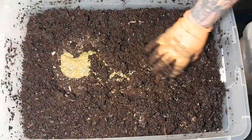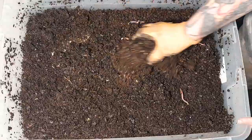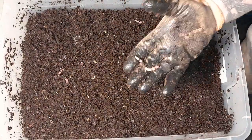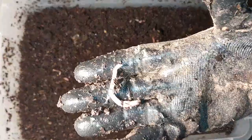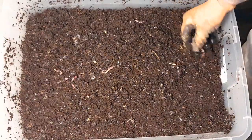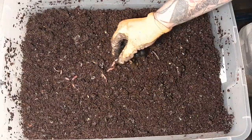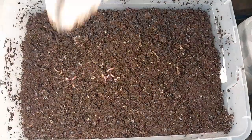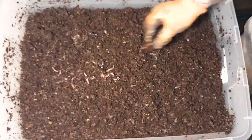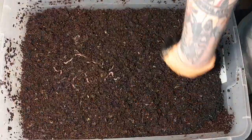Another bin. Happy. Healthy. Fat worms. See? They're doing all right. If you see me, I pick them up, I throw them in here like that. I'm setting them over top of the food. They'll go down, kind of get everybody together, anybody straggling along on the top. Like I said, you don't see me many times go in and work the sides.